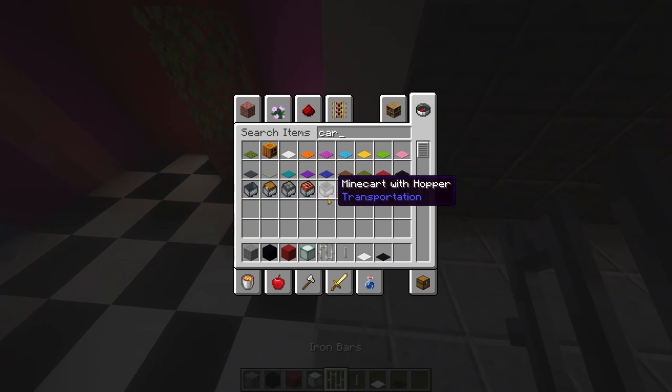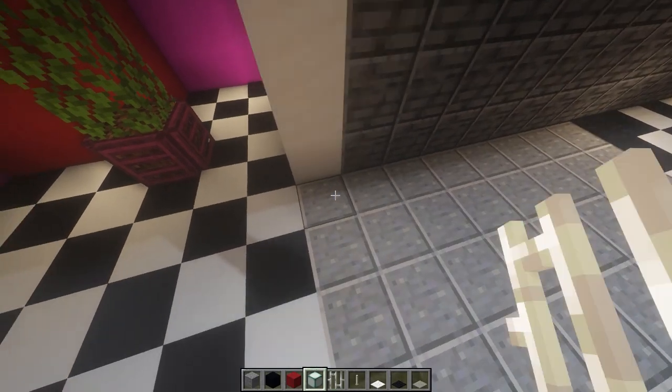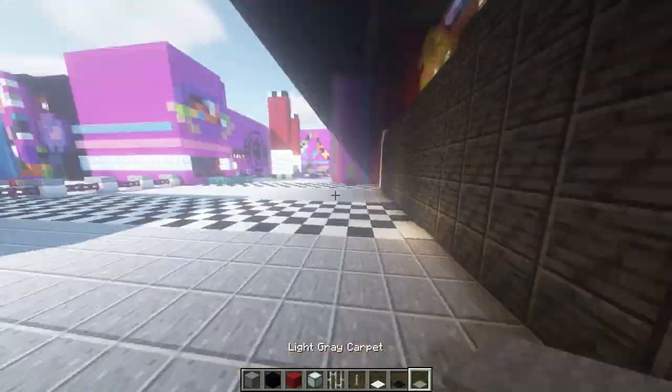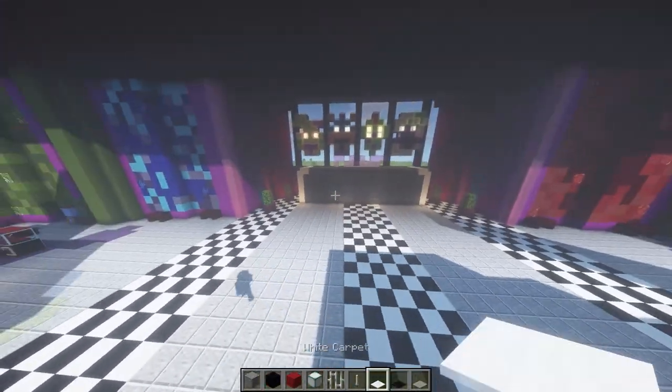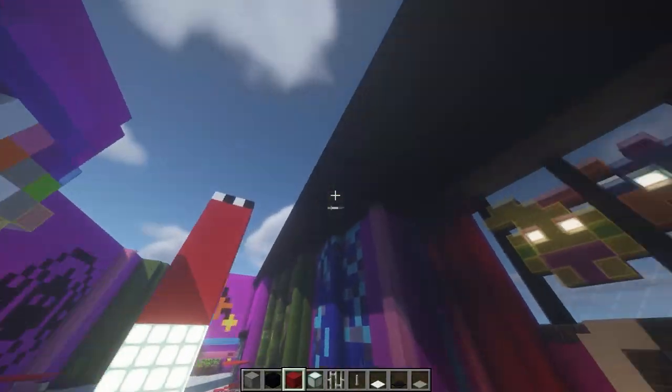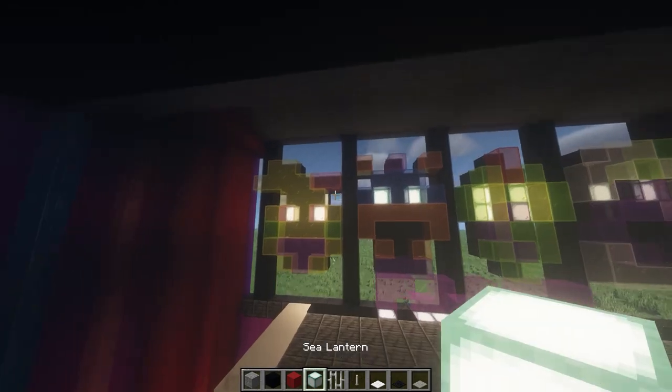And let's place one. Grab your light gray concrete so it'll match with the end in sight. And we'll place some right there. Alright, there we go. So now this whole little area is lit up. You can add as many as you want to make it as bright as you want. But now we're going to go ahead and add the lights here, so it should hopefully help.